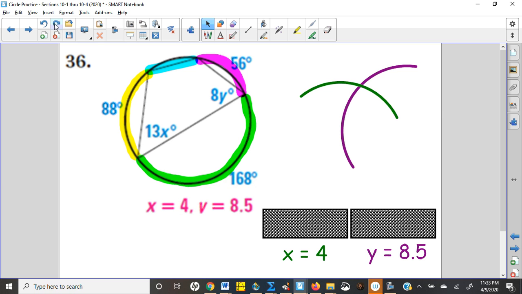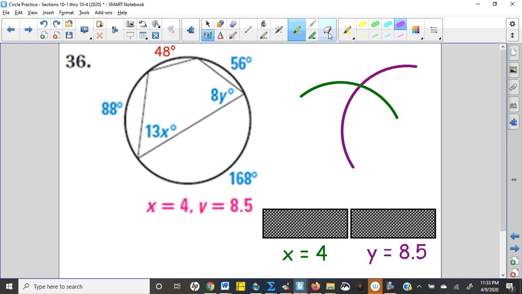So to me, and you don't have to do it this way, I think because you have enough arcs out here, you could start getting some inscribed angles. But I would go ahead and subtract the 3 known arcs. I think it makes your job easier once you know all of your arcs, okay? And then we just start looking at our angles.